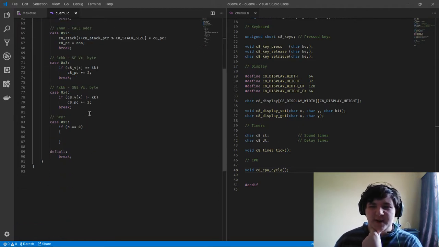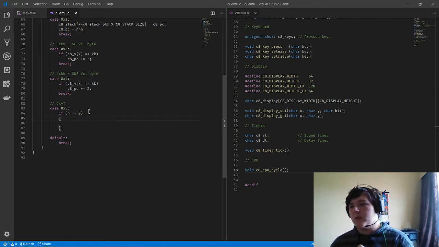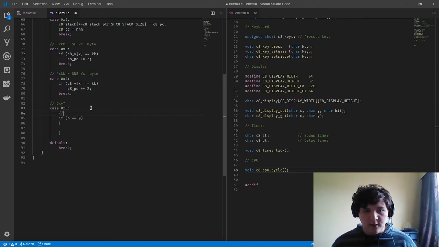Well, mathematics or bitwise logic, I don't even know. So we go, yep. Now for this one, we go 5xy0, which is skip the next instruction if the register VX is the same as VY. So this is simple.